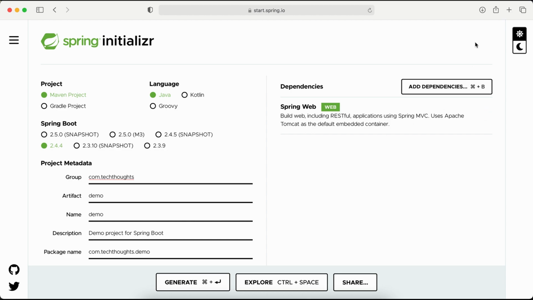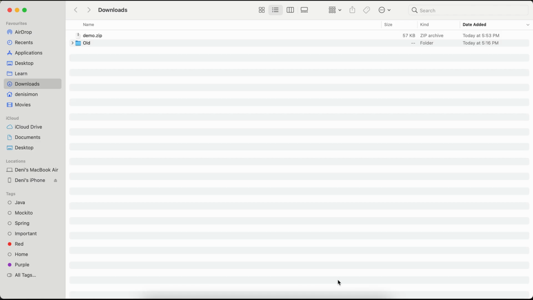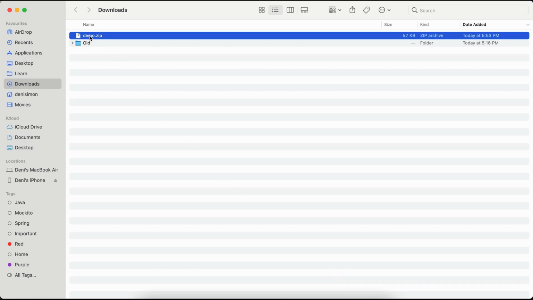It should download a zip to your downloads folder. Go to the place where you have downloaded the project and unzip it. As this is a Mac, I'm just double clicking to unzip it. If you're using a Windows computer, you can just right click and unzip the project. Once the project is available, go to your IDE and import the project. I'll be showing how to import that in IntelliJ. If you're using Eclipse, you can do it the same way you import other projects.